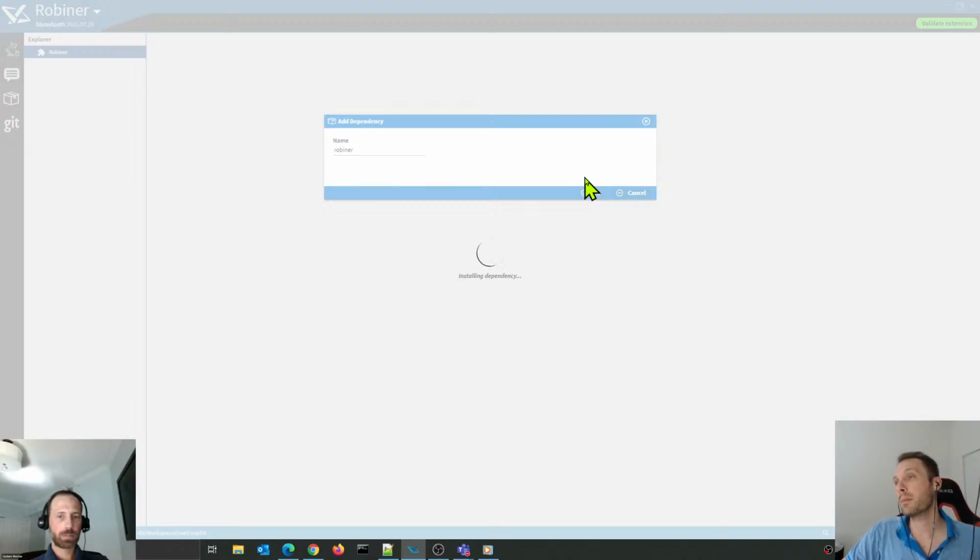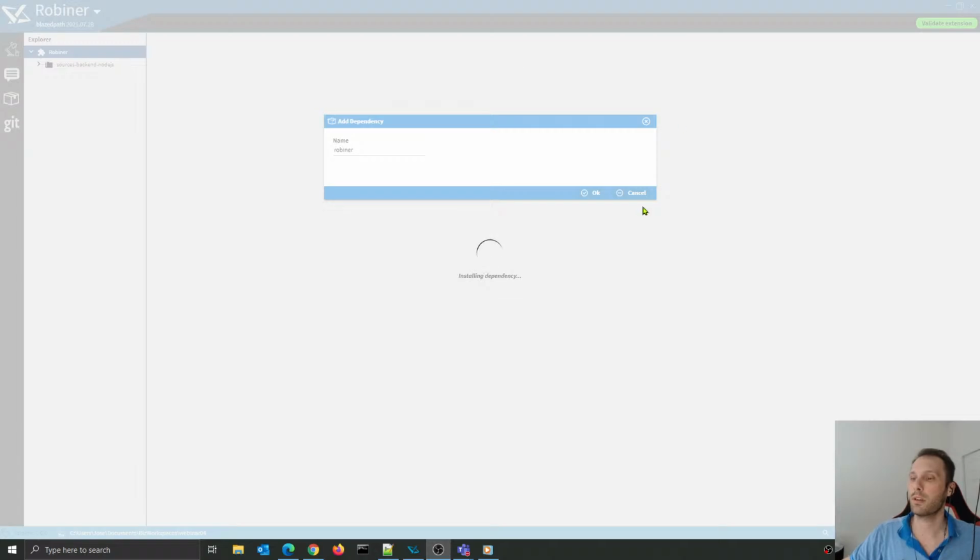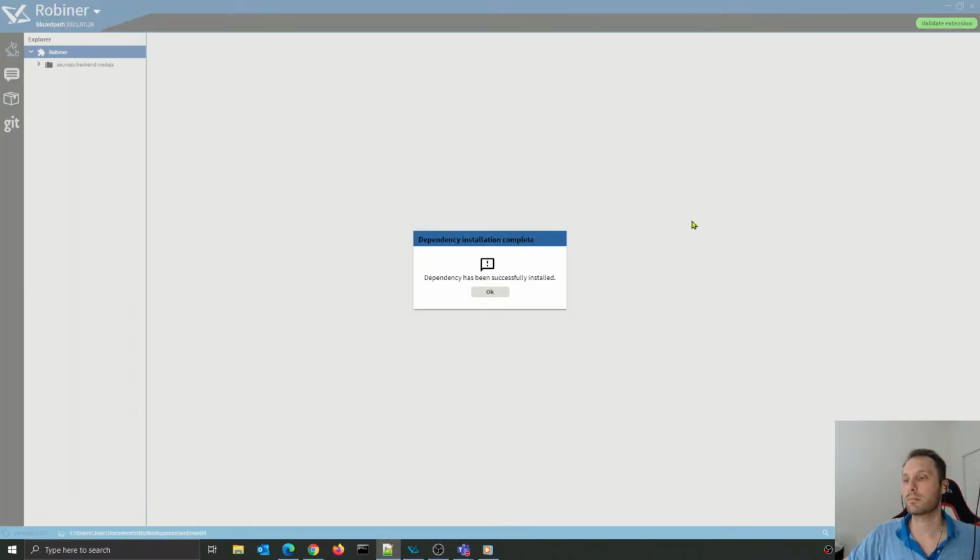And whenever I'm done, I'm going to create a function in this extension, and then I'm going to generate the code to wrap the function, so I can actually use it anywhere in Blazedpath. Give it a second until it finishes installing the library. There we go. Everything is installed.